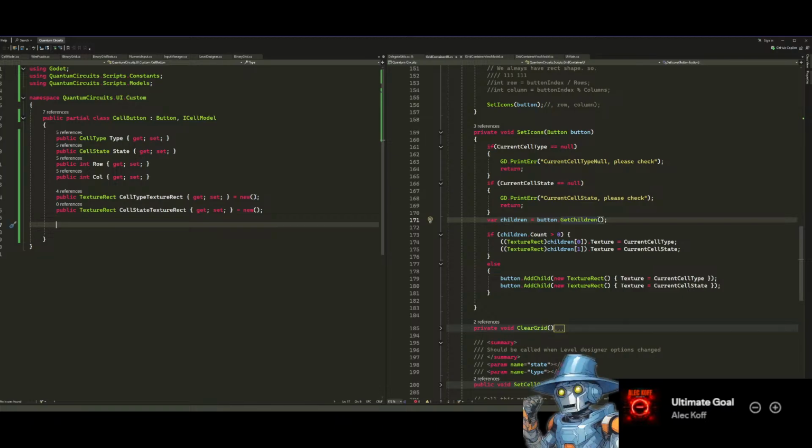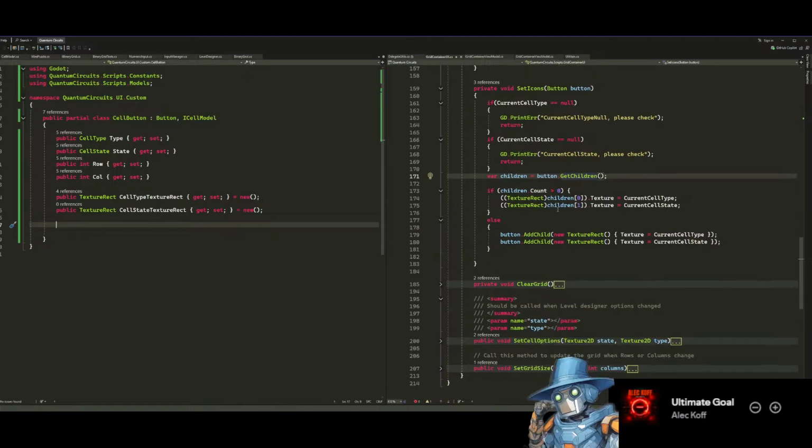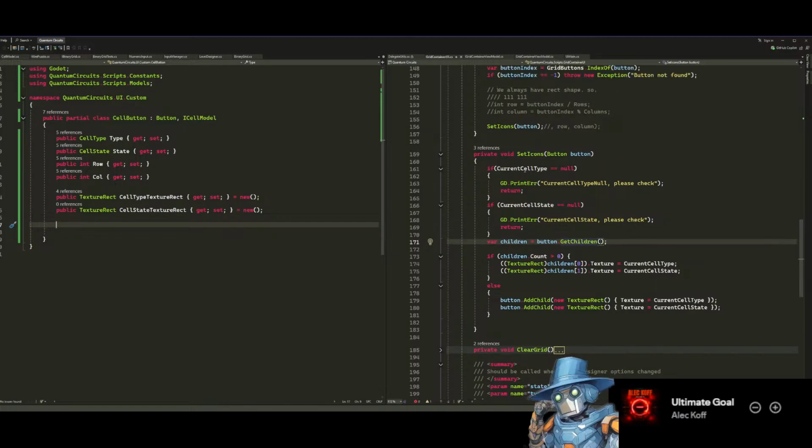Set the textures. Set cell options. Set icons. Button. Current cell state. Set icons.